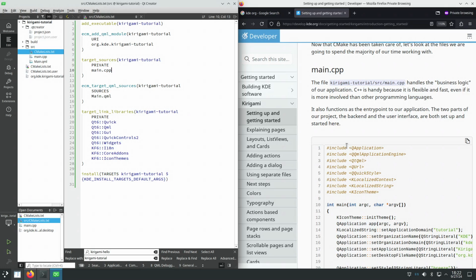So inside of that kirigami-tutorial.sh file will be the shebang, and then qml space main.qml. But we don't want to do that.